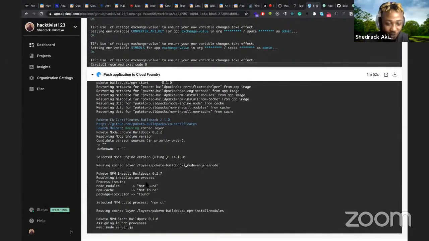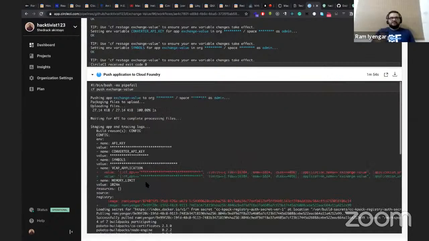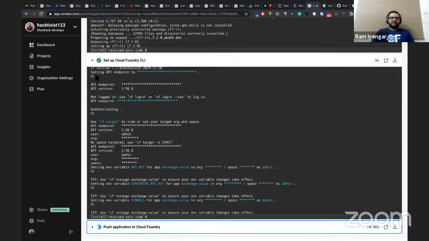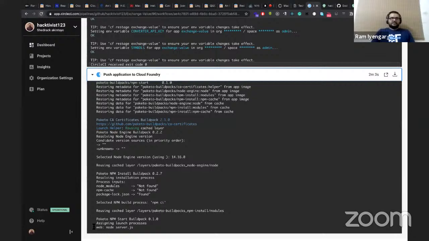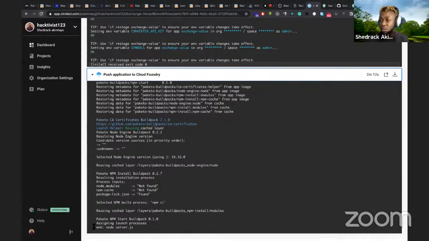Okay. So, but yeah, again, the same set of build packs get called for the JavaScript code, and the container gets deployed to the container runtime on Kubernetes. So yeah, this is actually the same process for most languages. So nothing changes really.